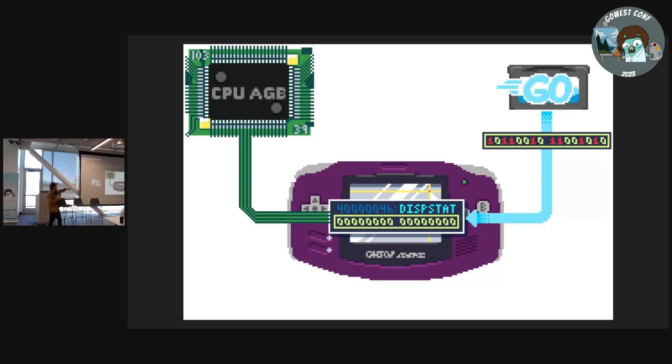And Go is not going to get that update because it's cached the value in a register. And it's going to have all of these invalid bits. And you're going to see crazy weird bugs if this starts to show up, because you're going to be like, I can see the memory. Why is Go telling me it's something different?